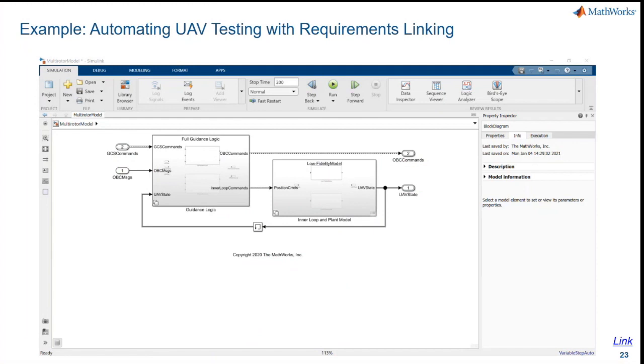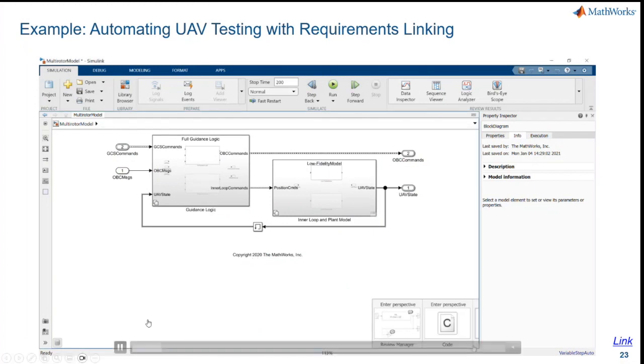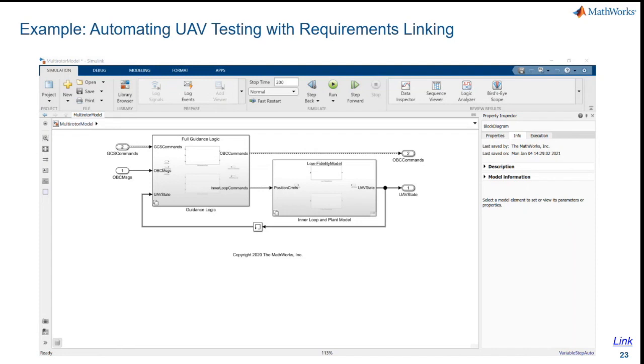We have another example providing this step through the verification and validation activities using the UAV package. In this example, you can see how the requirements are linked to model components and test cases. So we were talking about this test, but Fernanda, how can we do that? Okay, we can see this Test Manager app and Simulink Test.